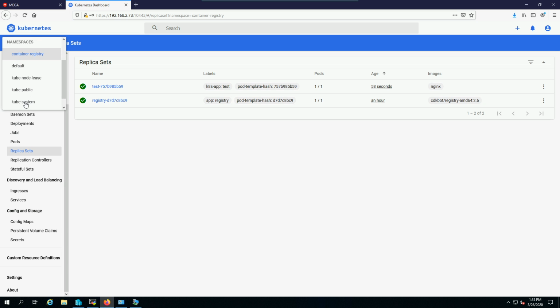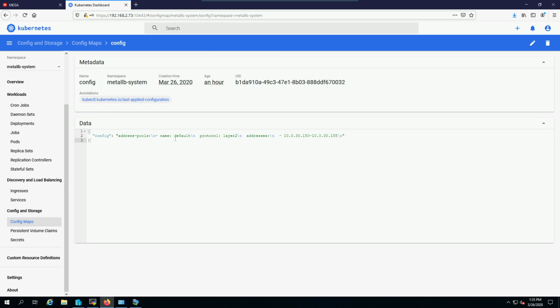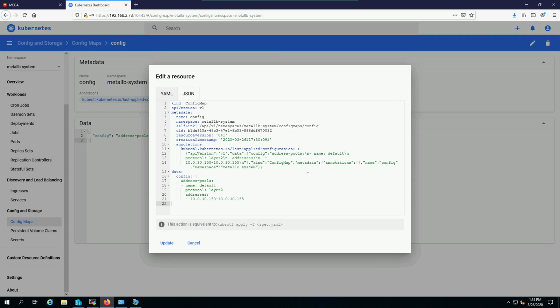We'll go over to the metallb system, and we're going to look in our config maps, config, and we can edit this so that it is the proper IP space, and that will be 192.168.2.150 to 192.168.2.155, and we will update that. And if we are super lucky, we'll actually be able to use this.